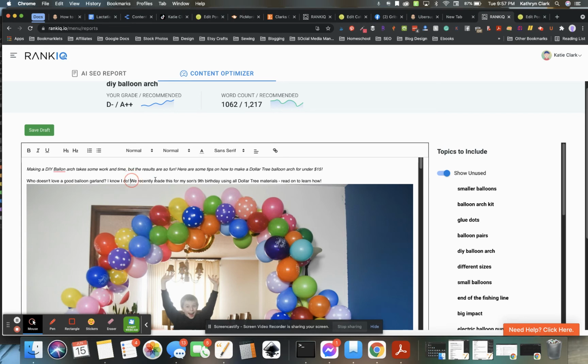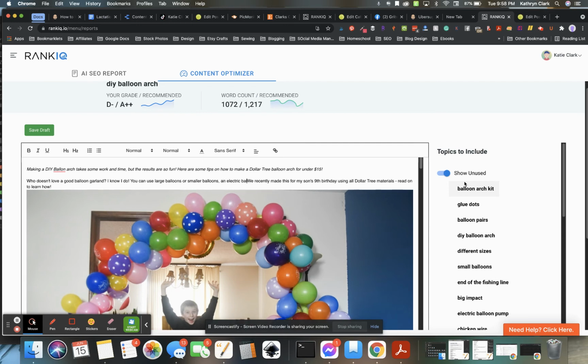So I'll say here, you can use large balloons or smaller balloons, an electric balloon pump.